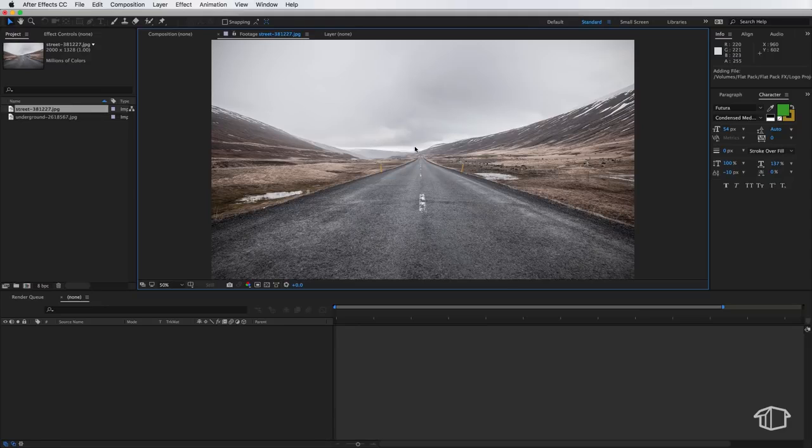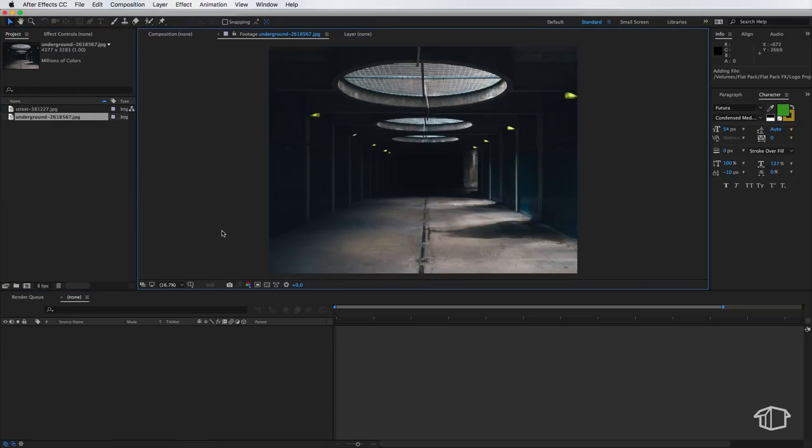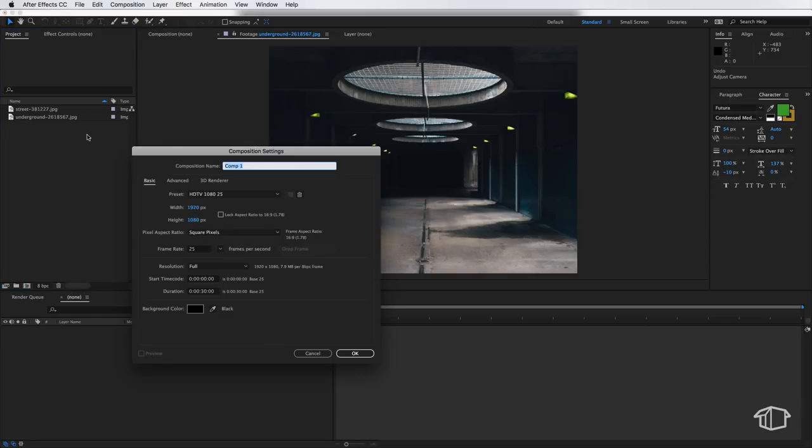Now just 2 very quick things when you're choosing your images. This effect works best when we're looking at some sort of tunnel, street, or alleyway. Now, it doesn't mean this effect won't work for other images. It's just that you will get the best results if you have an image that is of some sort of tunnel.